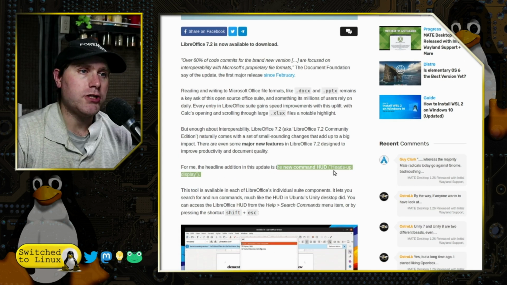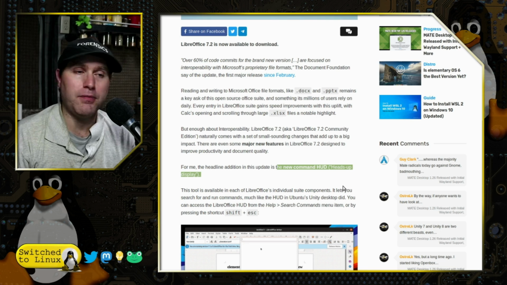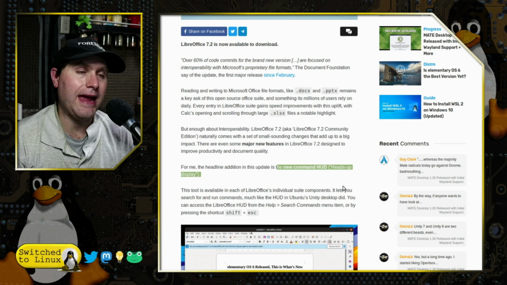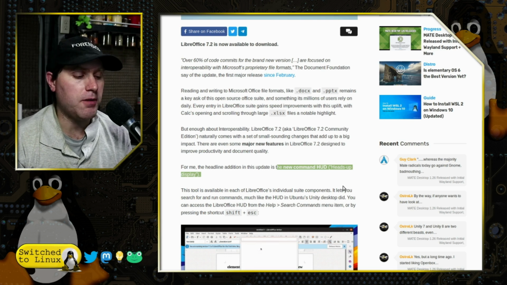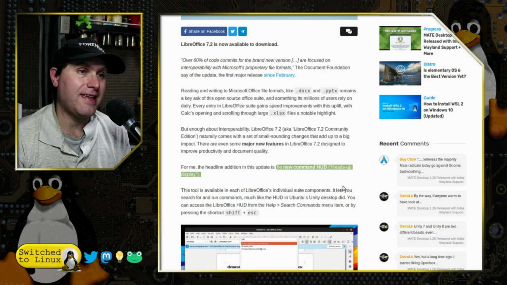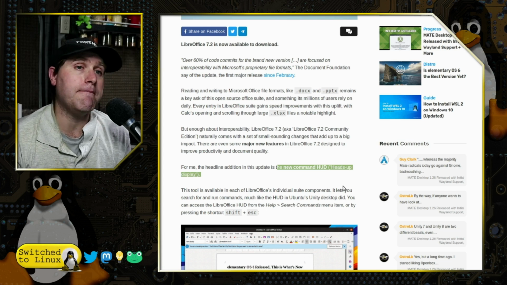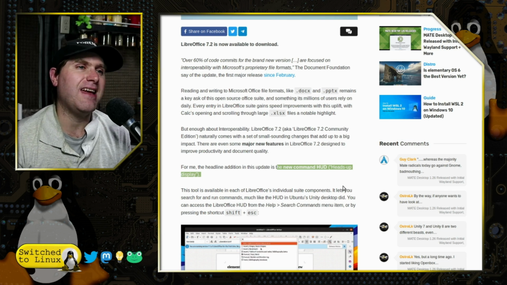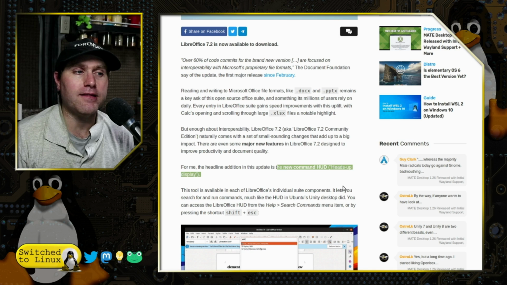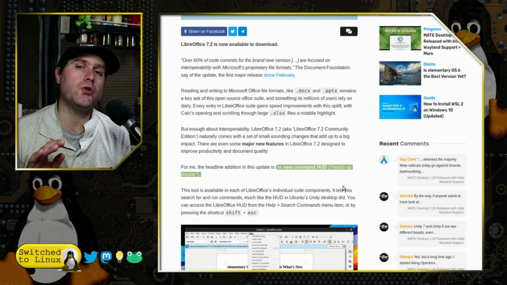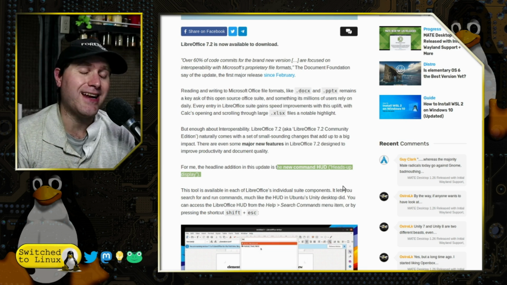The biggest new change is this new heads-up display. This is actually pretty cool in that, as long as any LibreOffice suite application is open, holding Shift and Escape will bring up this command where you can just type in the search command you're looking for. This is really amazingly good, because particularly if you're using tabbed things, and we're going to have a look at this new version on Zorin. Zorin defaults their LibreOffice install to use the tabbed features, and I hate the tabbed features.